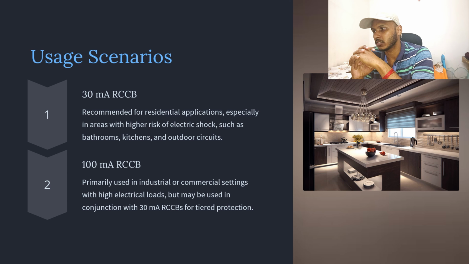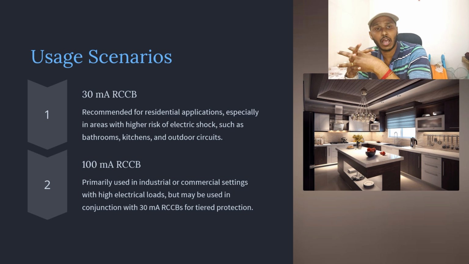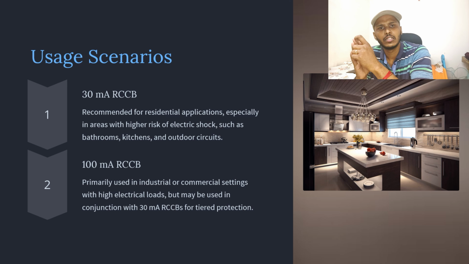Whereas 100 milliampere is used in industrial or commercial settings with high electric loads, but may be used in conjunction with 30 milliampere RCCBs for tiered protection. Especially in industries where the load is high, like if you have 10 or 30 induction motors, the 30 milliampere is very sensitive, even to a small leakage. Induction devices like induction motors tend to create more leakage currents. In that case the tripping will be more and will completely disturb your operational cycle. So that's the reason 30 milliampere is not preferred.